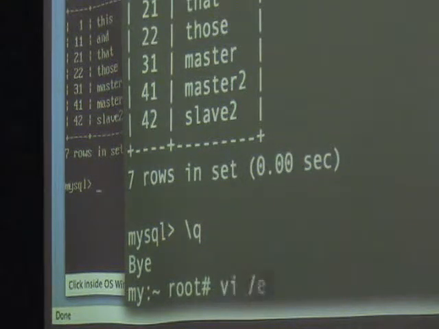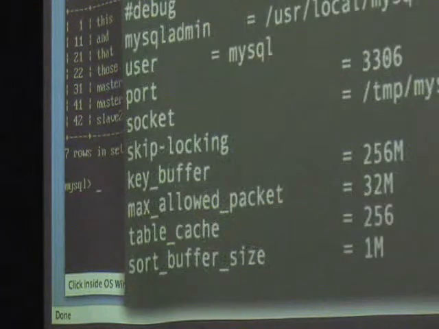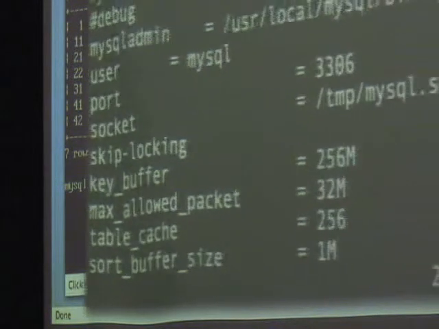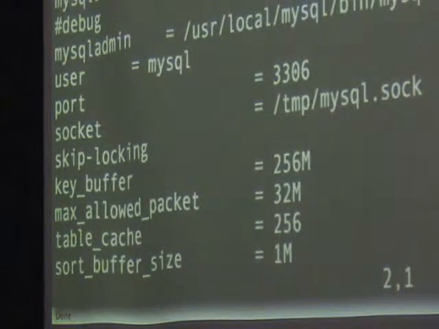I'll show you the my.cnf and how you set up your MySQL D multi. That was something I kind of pulled my hair out trying to get working correctly. First thing you need is a MySQL D multi section inside your my.cnf. And that's not there by default, right? You have to pull that out of somewhere like your hat. Yeah, you have to do a lot of reading around, and I think the MySQL D multi script has some comments in it. It's a Perl script, I think, and the last time I looked at it, it might have had something in there that said what you have to do.